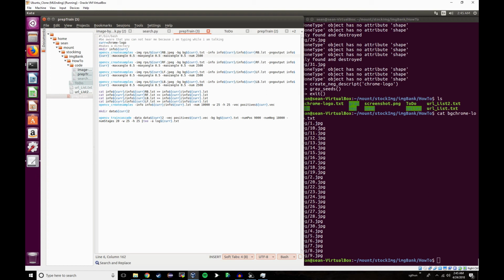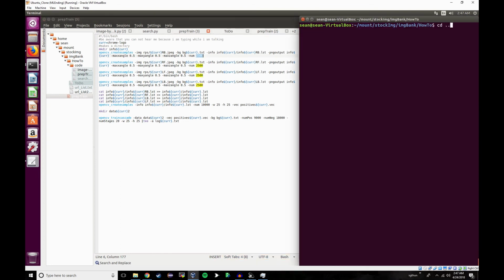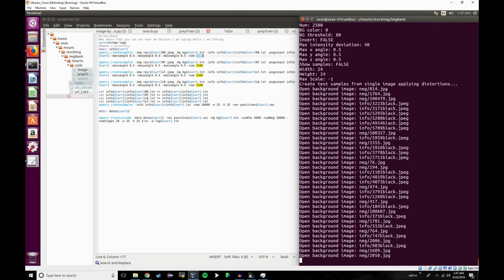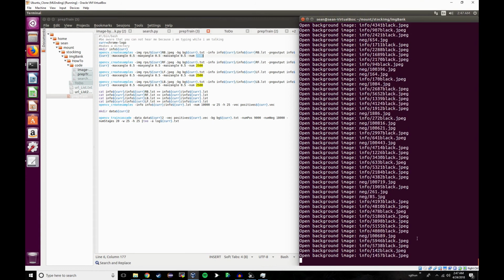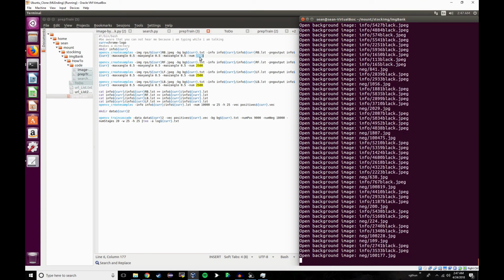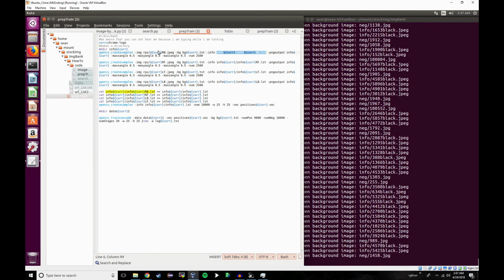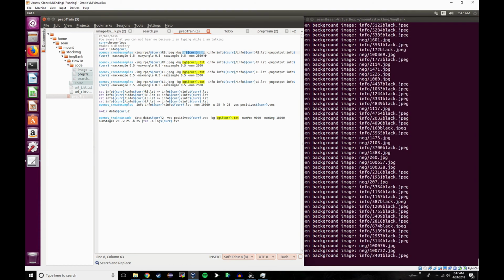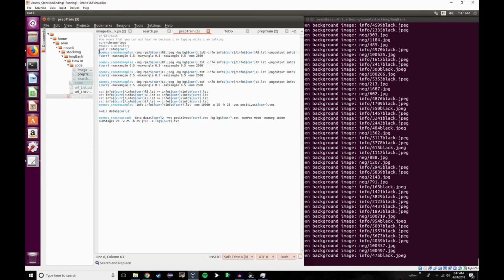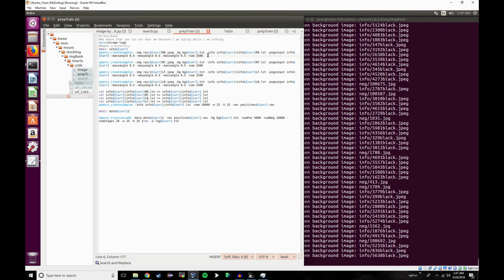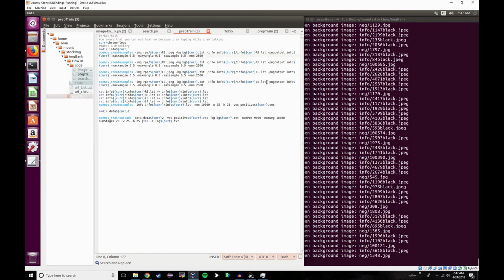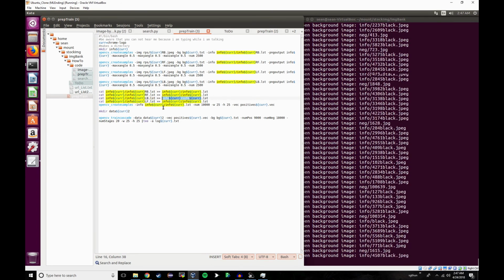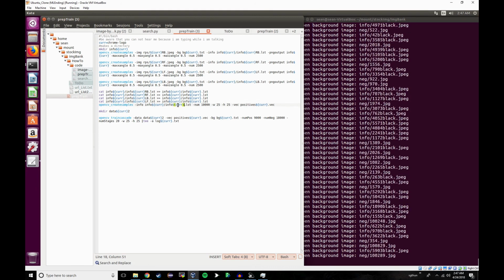Alright, I'm going to go ahead and start running this while I keep talking about it, so you guys get a chance to see without having to wait, hopefully. Alright, so right now it's going through and opening up all of these background images that it got from its BG text file, and we're going to do this 4 times.